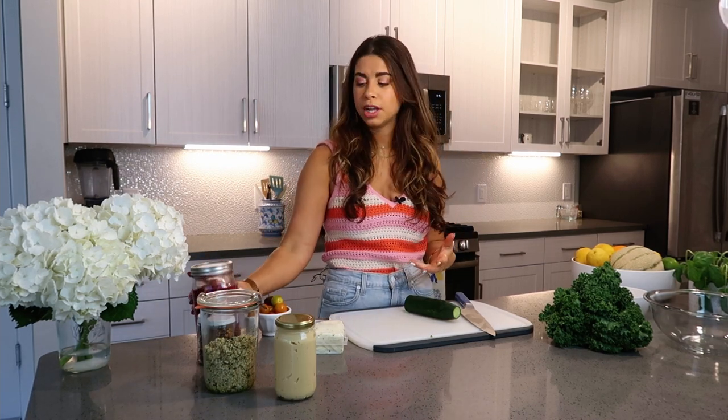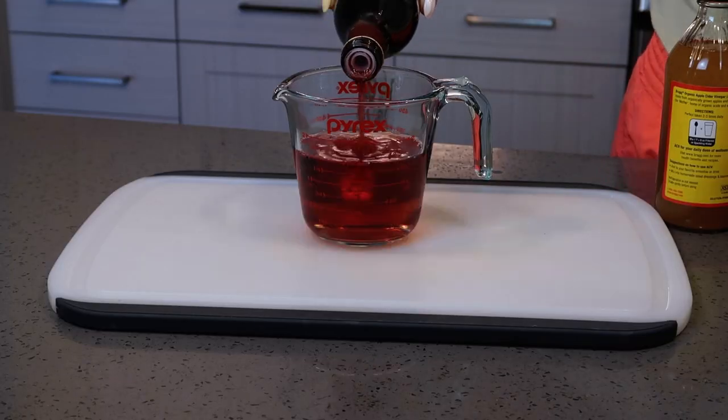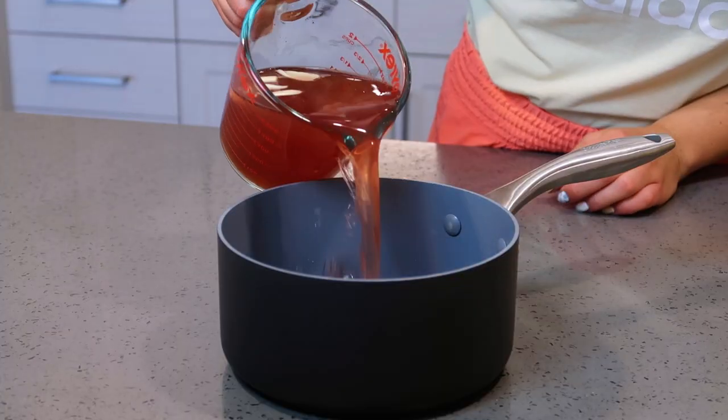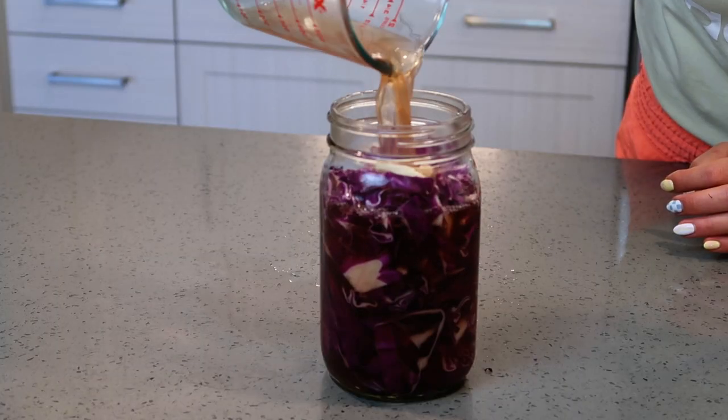The next aspect of a nourish bowl — I always like to include something pickled. I love how it cuts through the creaminess and brings some zestiness. So I made some pickled red cabbage. They had it at Bluey's, and one of my favorite restaurants back home, Brassica in Columbus, incorporates it a lot too. You could also do pickled cucumbers or regular pickles — it just adds acidity and crunch.